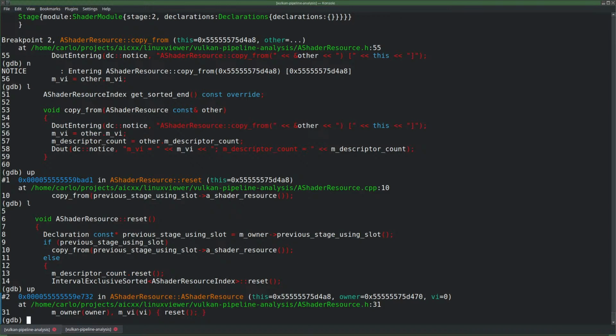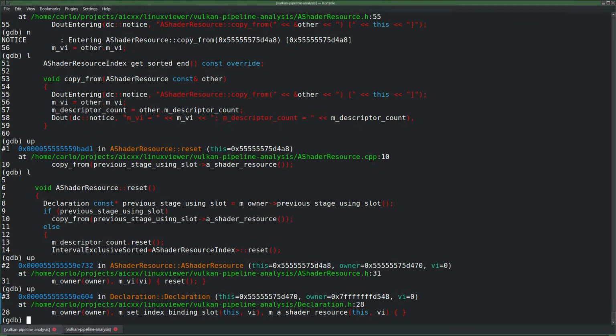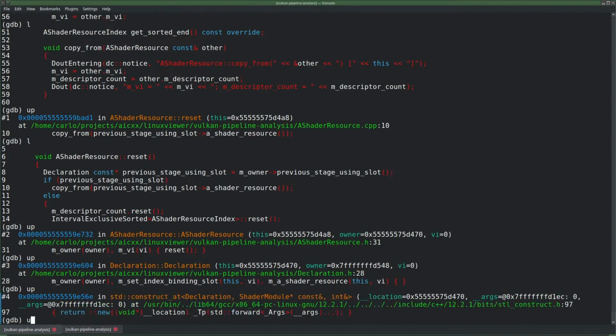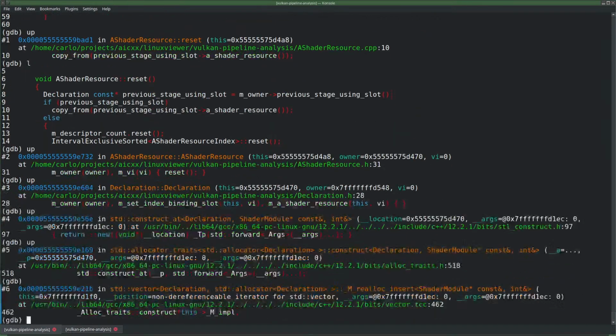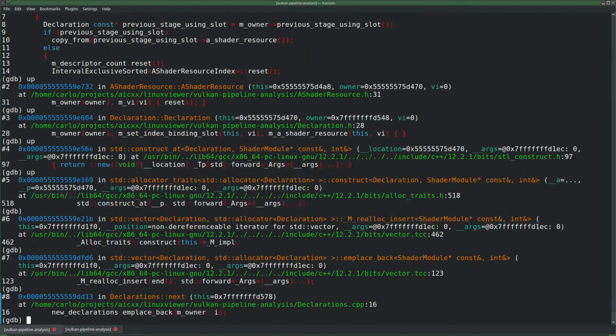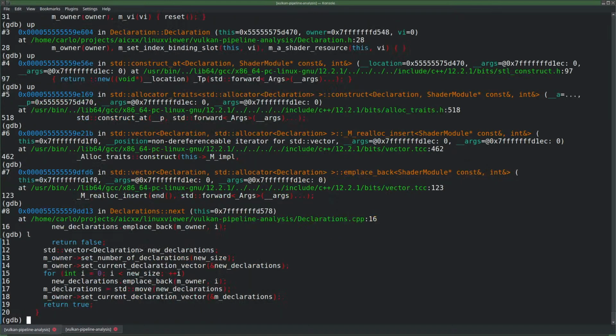It's the construction idea. What? Construction of a declaration. Next on a declaration. Place back.